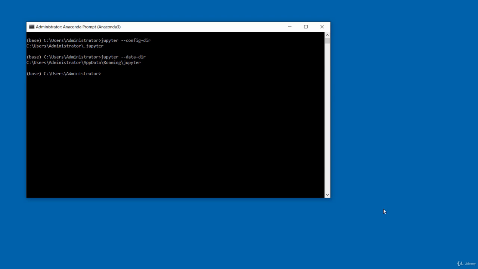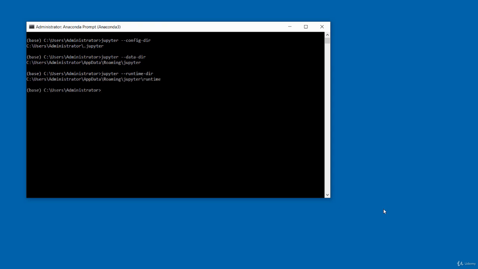If I want to show the location of the runtime directory, I'll type in Jupyter space --runtime-dir. Press enter, and that gives me the location of the runtime directory.